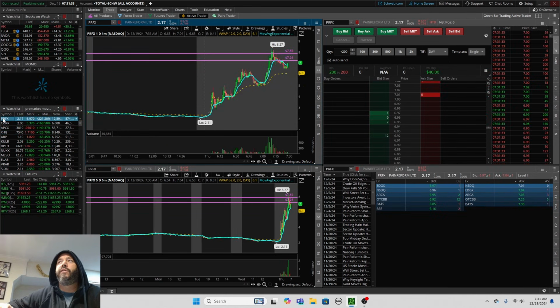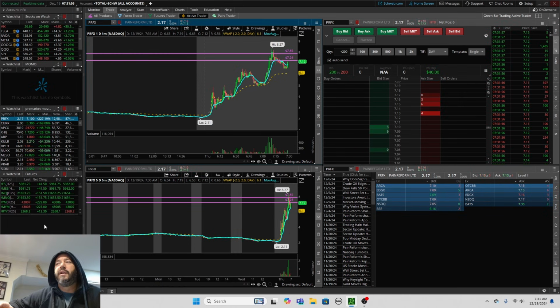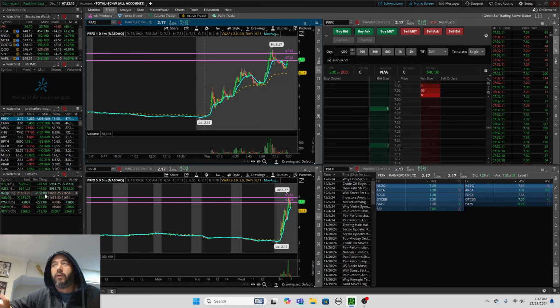Because a lot of other day traders, like what I'm looking at, see that the float is extremely low. We're under 1 million in the float for that stock. CURR, Thinkorswim's got about 46 million, too big for me. 27 million for APCX, too big, and 132 million for XHG. Now, also, most of these companies do not have any fresh news. That's also something that I hate, when a company does not have any news and it's just up over 200% with no news. So you have to be careful trading that.